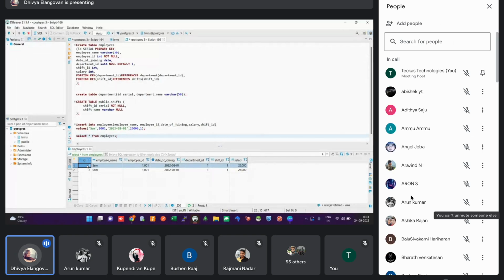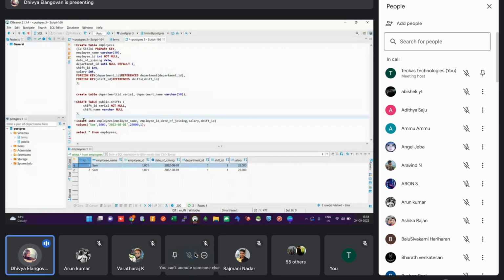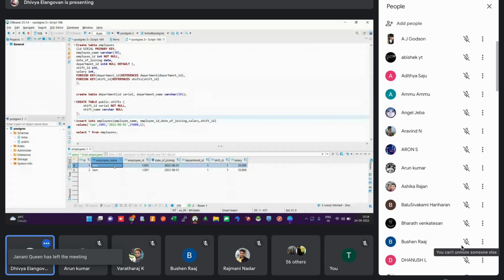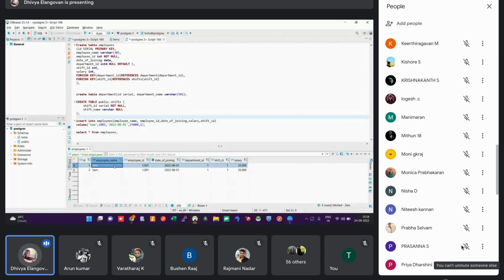And we also have another constraint called the unique constraint. It is also used for uniquely identifying each and every row stored in a table. But you may have a doubt: what is the difference between a primary key and a unique key? We may have different combinations of 2 columns as a unique key, but only one column should be given as a primary key, and a table should have only one primary key. Also, a primary key is not only for storing the serial number; we can use the primary key for doing any update, and we can also create indexing, which is used for faster retrieval of data, which I'll explain in a later part.